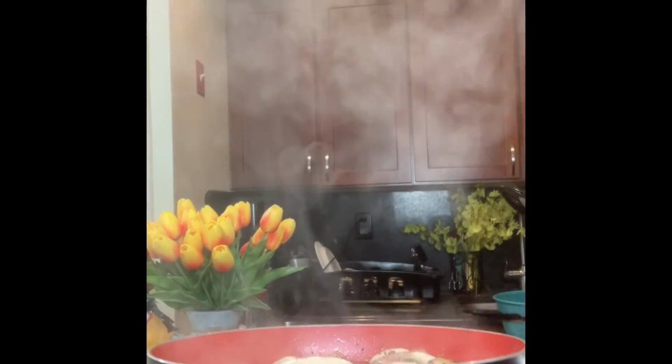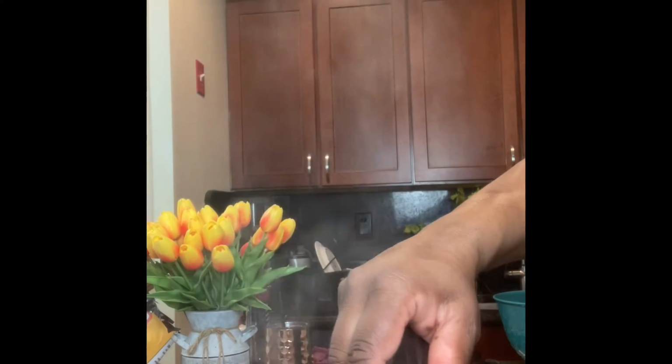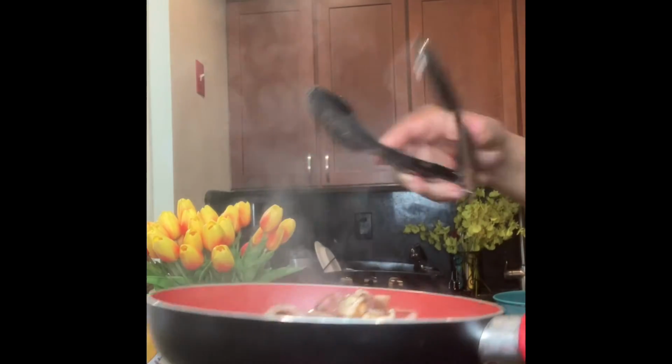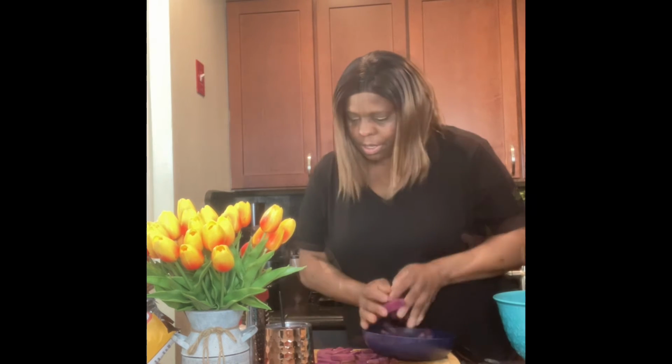The mixture is going to look nice. See how nice the onions look. Here are my mushrooms. I don't want my mushrooms to get too weakened, so I'm gonna simmer them a little bit. And here we go. It's nice, sweet, and tangy. Isn't that delicious looking? Okay, I'm gonna place these in a bowl.